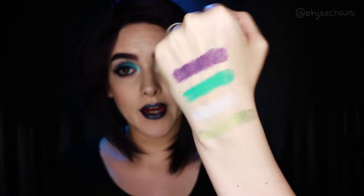And this is not under any sort of primer or anything. This is just bare skin. I love it. I love wearing that color by itself on very low makeup days. I'll just put that on, a little bit of mascara, fix my brows with some brow gel, and then head out the door. And you can apply it light for a light greeny gold, just a barely wash of color, or you can apply it like this with your finger and get a wham in your face. If you saw my first episode of Chats with Chaos, that's actually what I was wearing on my lids.